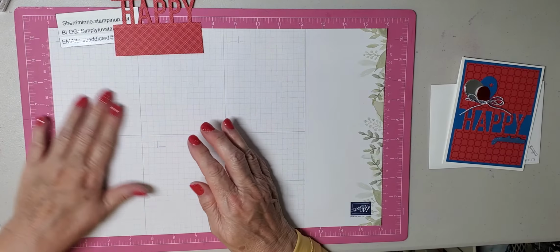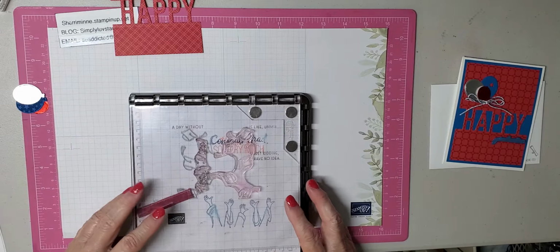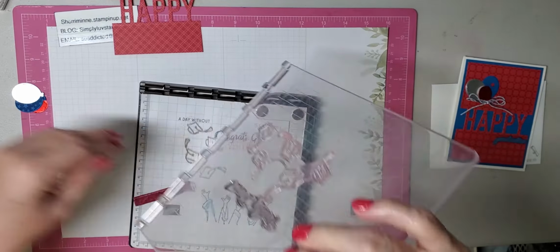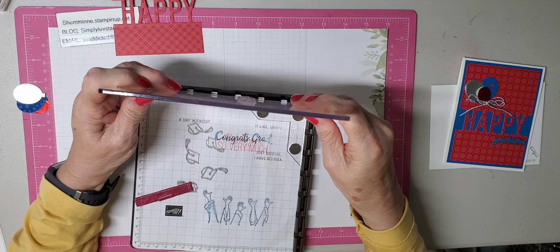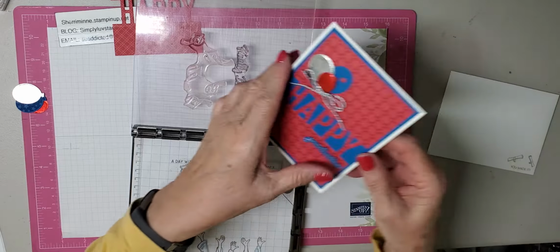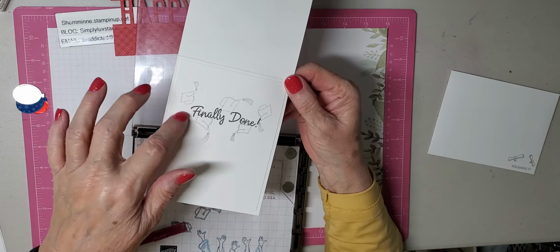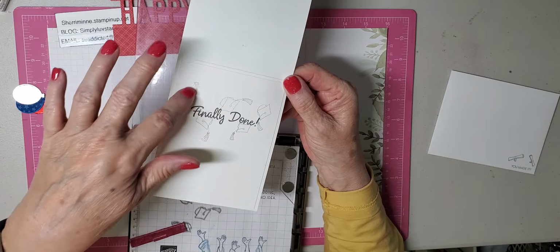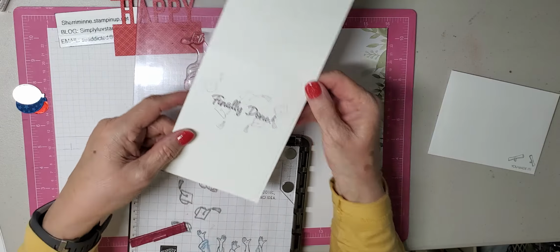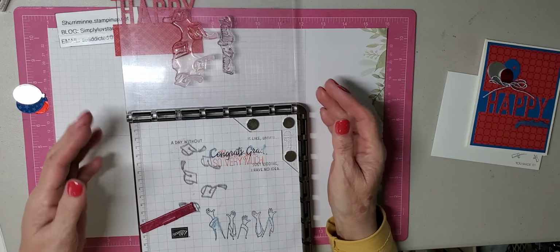Okay, so to get started, I think we'll do our inside piece. Like I say, I have this all set up on the Stamparatus. We're going to do a little bit of stamping off here. I don't think I showed you the inside of the card, I'm sorry. So what I did is I just stamped off and got a light image of the hats, and then I just put finally done, and I did decorate some of the insides, but on this one I did not. So here we go. We're going to get started with this.